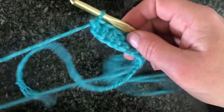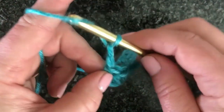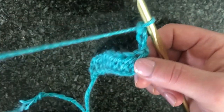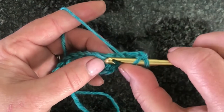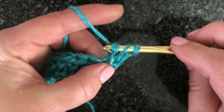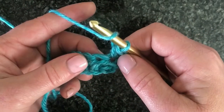We're going to work on row two, which is the repeat row for the entire pattern. So we're going to chain three, and then you're going to turn your work. You're going to work your first half double crochet into the base of your turning chain. So you yarn over, insert your hook, pull up a loop, and complete your half double crochet. The second stitch and subsequent stitches are the pique stitch.